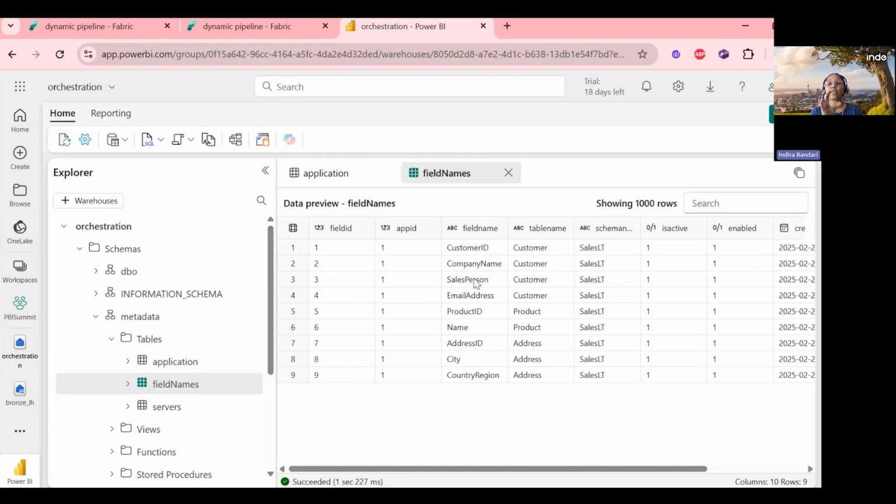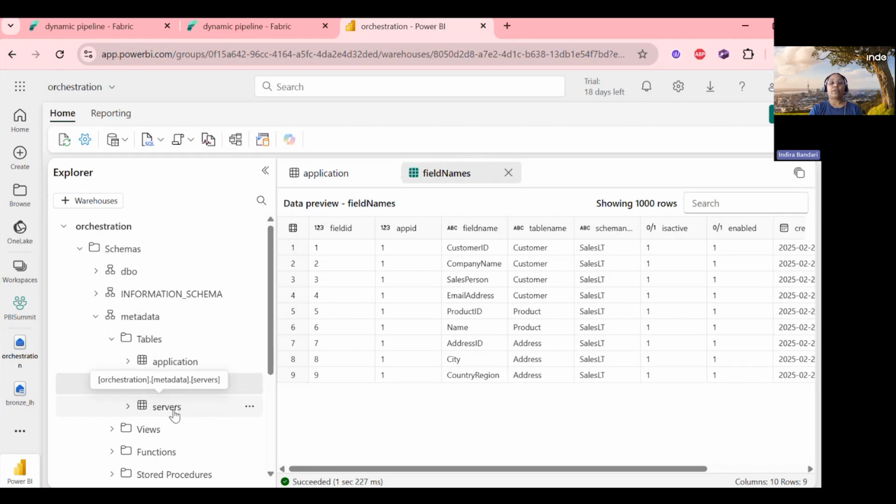This is the only data that I want to copy from the source to the destination. And I'm going to show you how I got the fields as well. Dynamically we can insert the data, because I have inserted the data. I'm going to show you how I have done that as well.